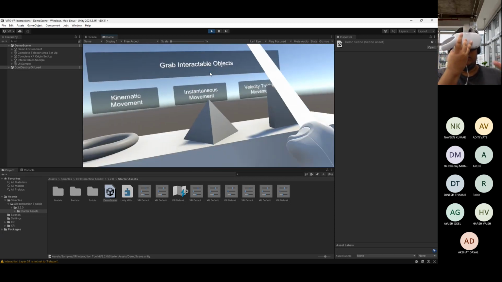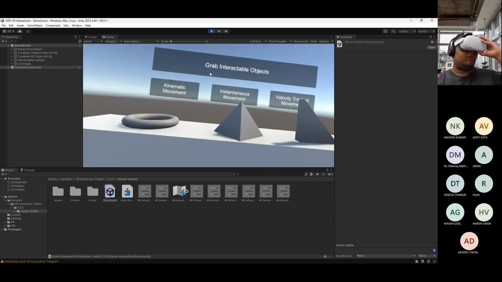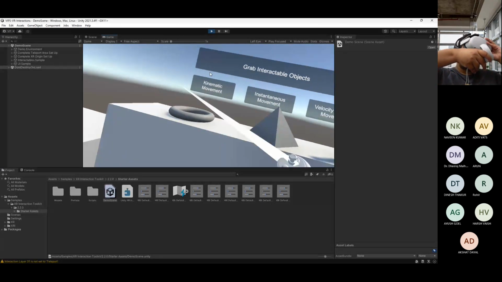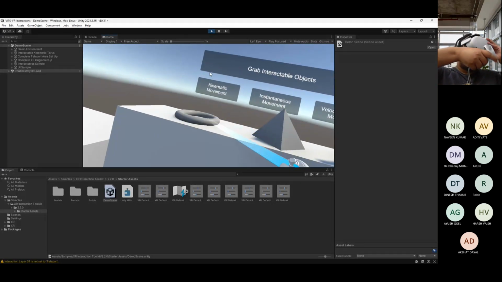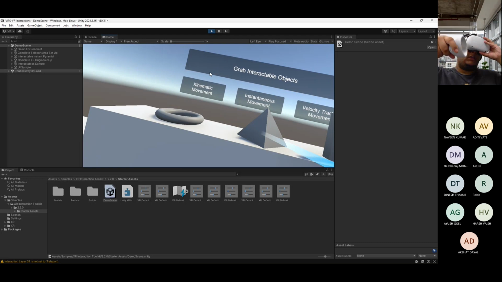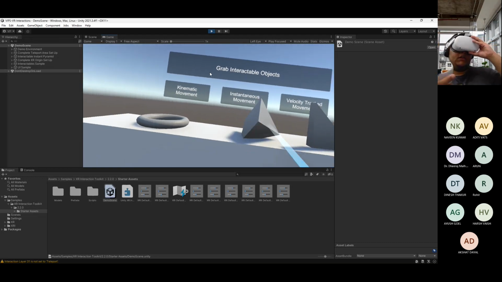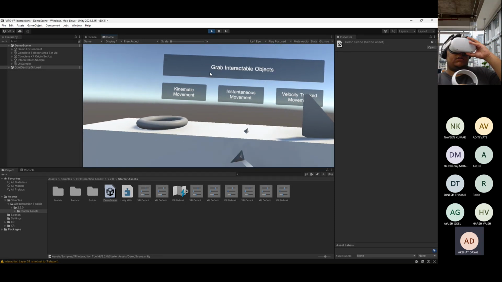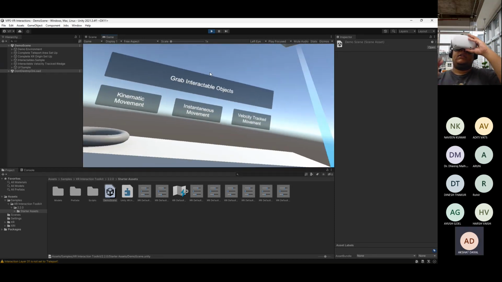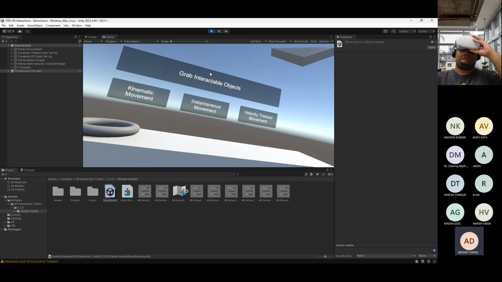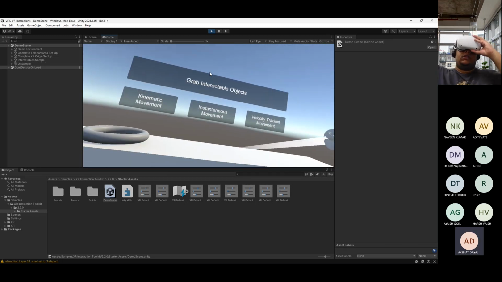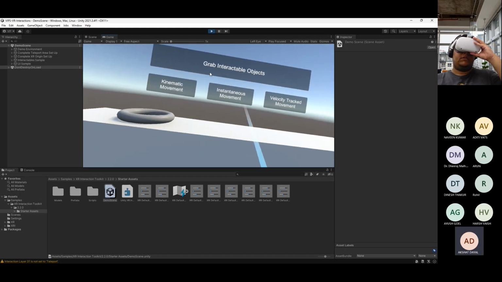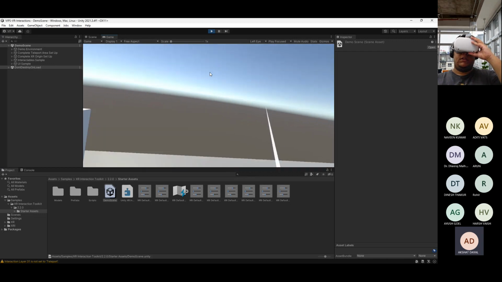It goes along with your movement, and then kinematic follows basic physics, and instantaneous also has some meaning to it. I don't remember exactly, but this is generally how all the different things are there. And then you can play around with these objects, throw them around, all those things, right? And this is one basic thing.